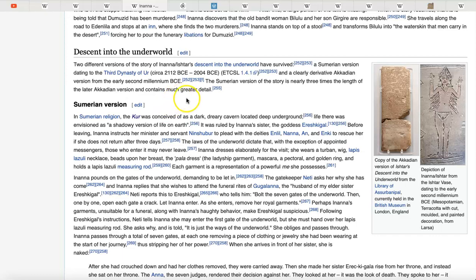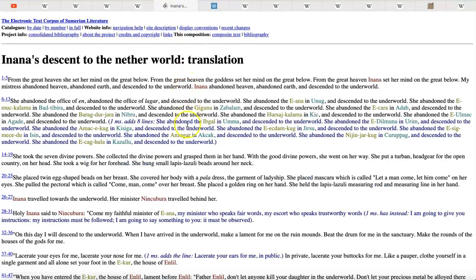Those details. So Inanna's descent into the underworld. I'll give you a quick summary. She decides she's having a great time in the upper world. She's really, really got it made as a goddess. Okay. And one day, she decides that she wants to visit the land of the dead. For what reason, I'm not sure. And the poem doesn't seem to give a good enough reason that sounds believable.